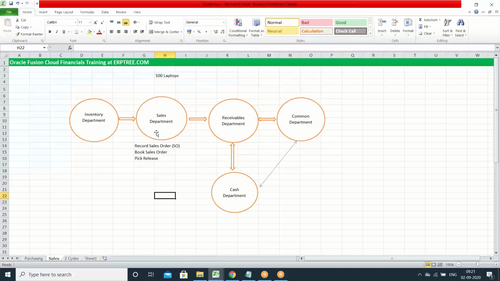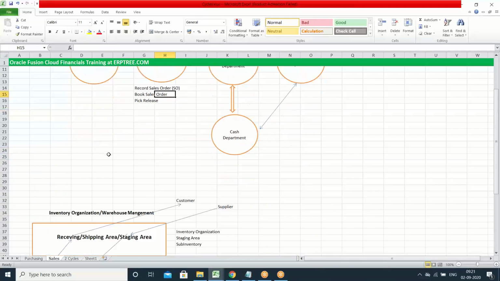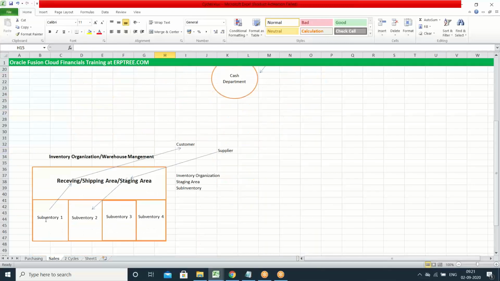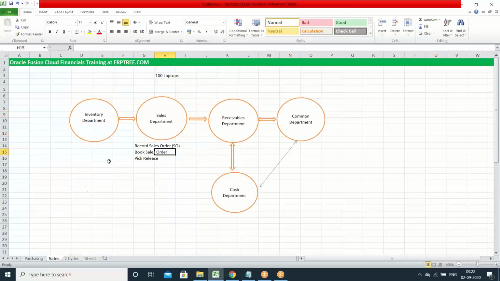So if the customer gives a call, they'll call the sales department asking what is the status of my order. If they get the proper update from the inventory department, they can answer the customer queries. So they can say, yes, we already packed the material. If inventory is not updating what they are doing against the sales order, the sales department cannot have any information to reply to the customer queries. That is the reason whenever the inventory department moves the material from sub-inventory to staging, the same information inventory will pass to the sales department. They'll record in their books as a pick release.